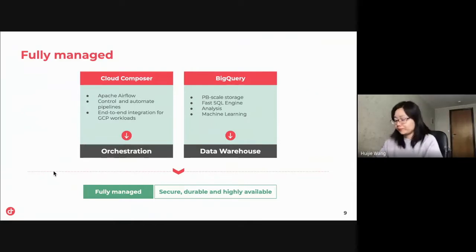BigQuery as a data warehouse offers petabyte-scale storage. It is also a fast SQL engine which helps you do a lot of analysis. And what's more, BigQuery has very good support for business intelligence and machine learning. With these combined, what we get is a fully managed, secure, durable, and highly available service to load your data to your data warehouse and schedule it every day.